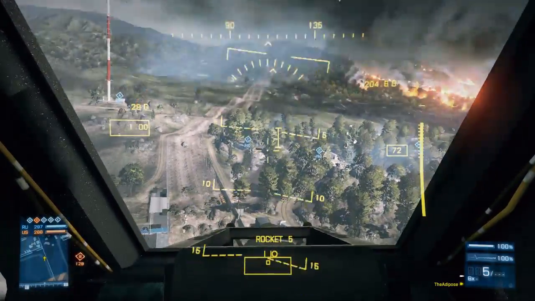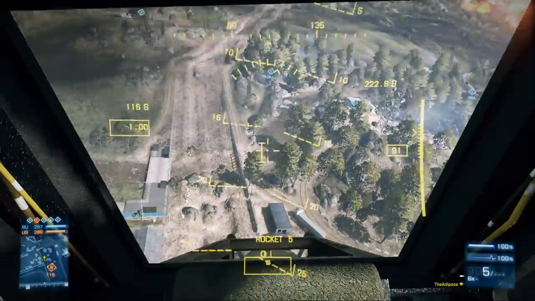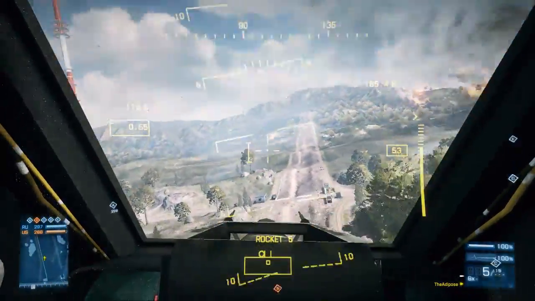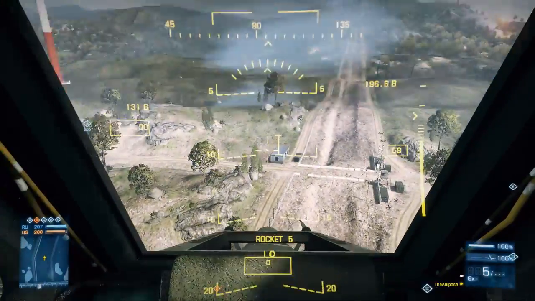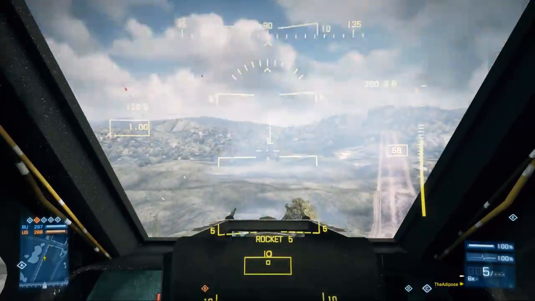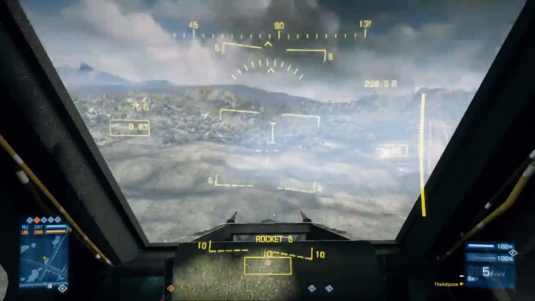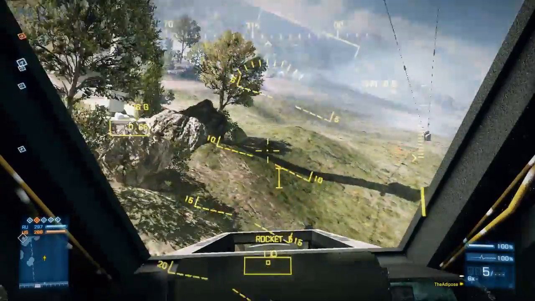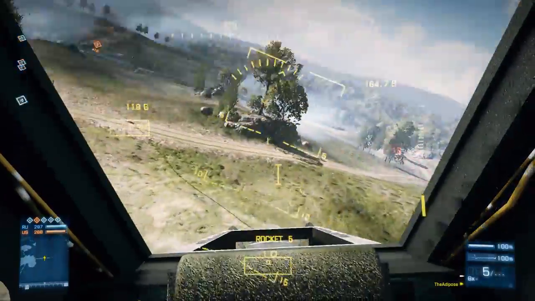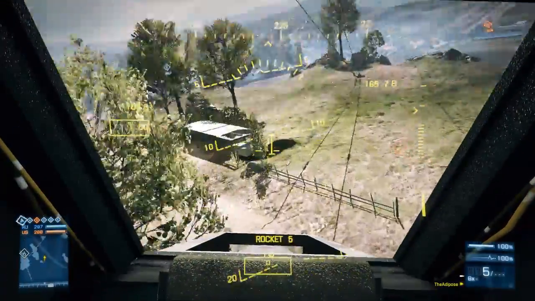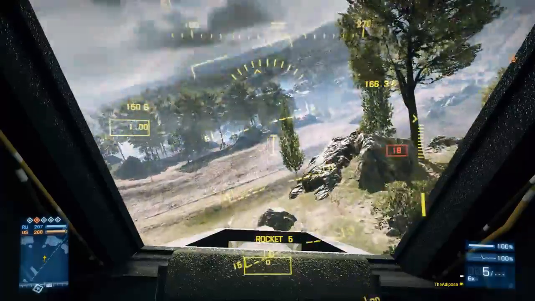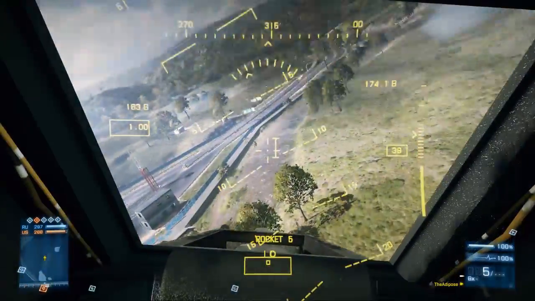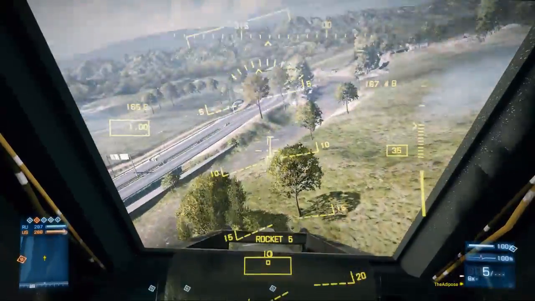If you find yourself moving towards an object like these trees I'm going to here, you need to be able to pull yourself away from those objects and then recover and get to a nice straight position. You need to be able to gain height pretty quickly. You then also need to be able to lose height quickly. You need to be able to pull the throttle off for tight corners and slam it back on. You know, these kind of manoeuvres which I've been talking about during the video, you need to have not a perfect grasp on them by any means, but a good grasp of them, and I've tried them multiple times.